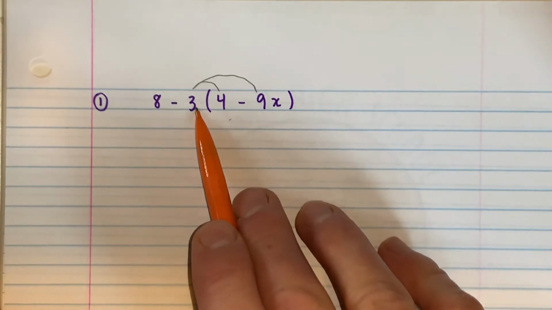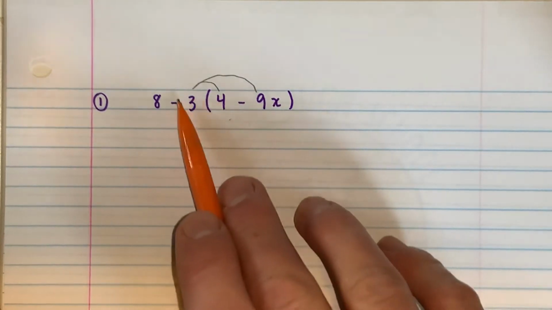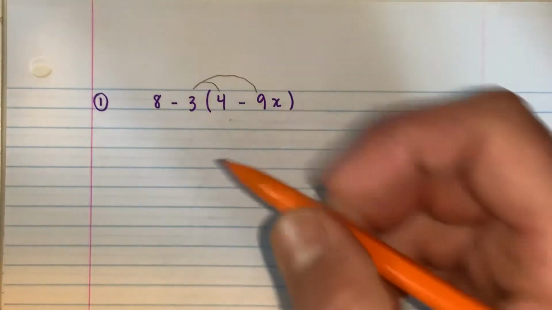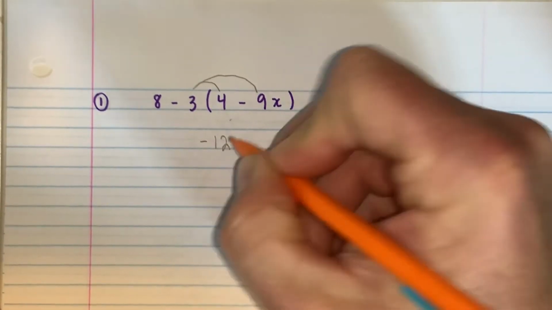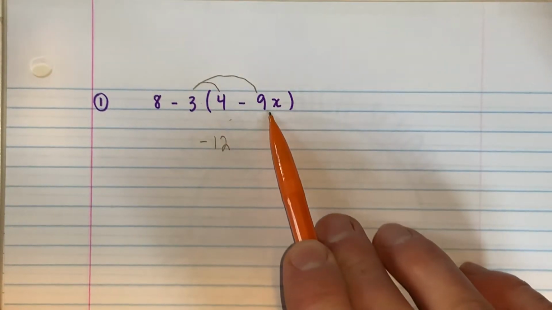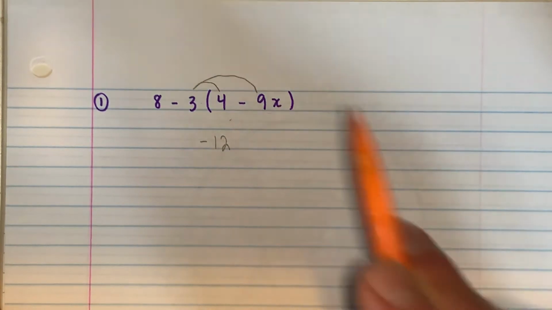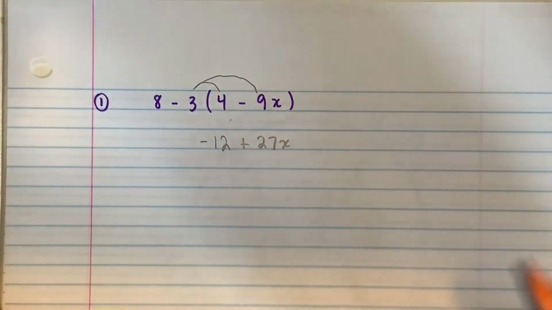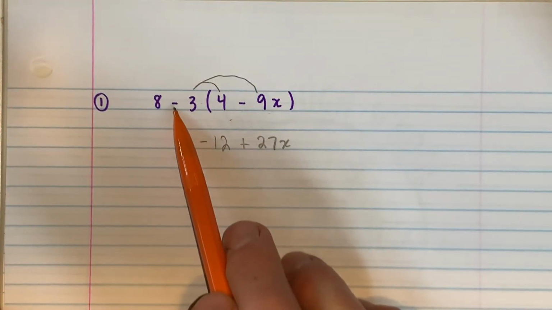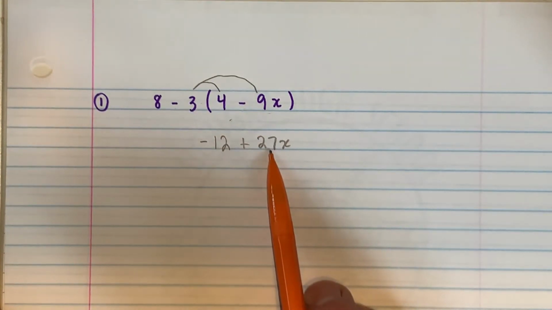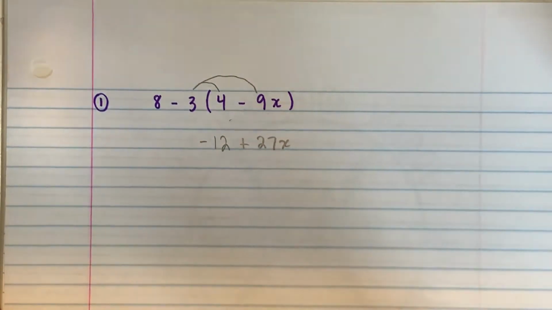We know when we subtract a number, it's like saying that this is negative. So this would be -3 multiplied by +4, and then that would be -12. This would be -3 multiplied by -9x, right? Because again, this is subtraction. So this would be a +27x, okay? And as you practice these, you'll see when you see a subtraction sign here and you see a subtraction sign here, you know this will be a positive term. Okay, so that gets rid of our parentheses.